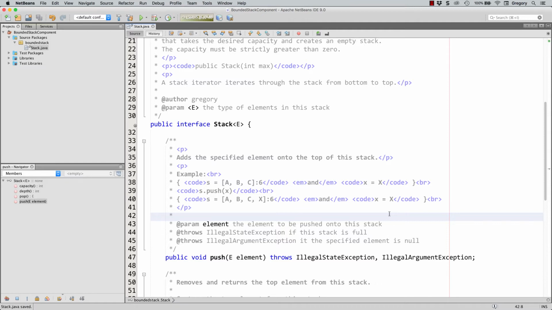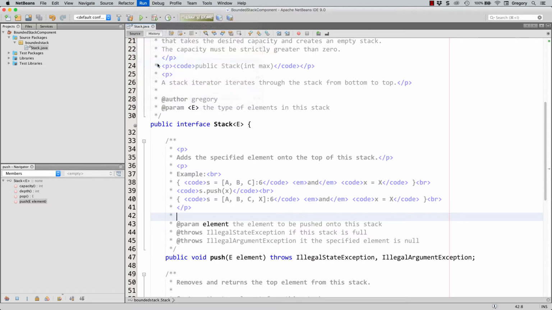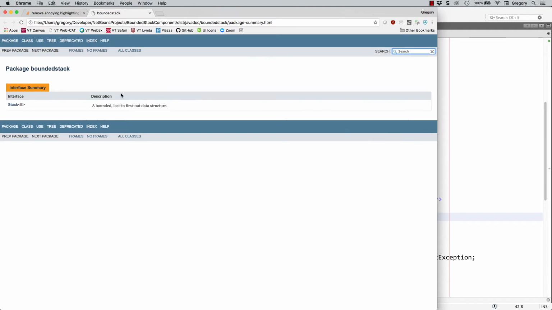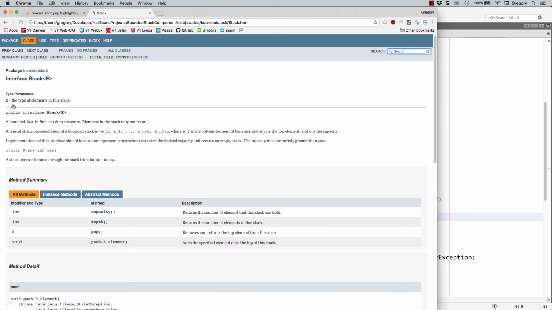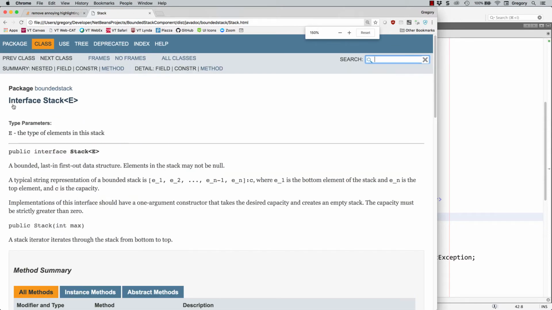And just to check both the Javadoc for the type and the Javadoc for the method, I'm going to go up to Run, and I'm going to choose Generate Javadoc, and that should open my browser. And there's stack. Let me increase the size of this a little bit.